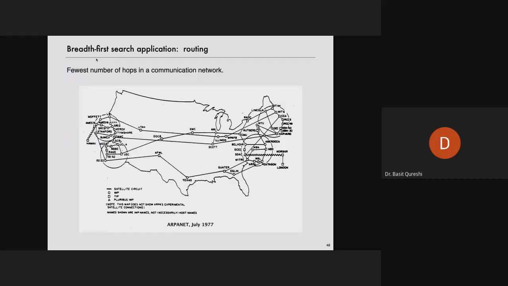Okay. Here are some practical applications for BFS. Routing: the communication students will be interested in this. So when you want to call a friend who's in a different city or different country, your call goes from your phone to the nearest antenna, which forwards it to the nearest base station device. Okay, that is going to try to explore all possible paths before it is redirected or rerouted to the next node or the server.